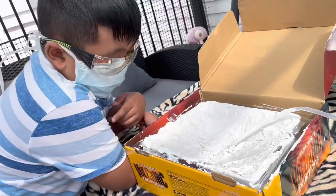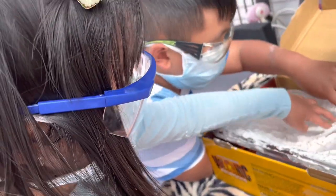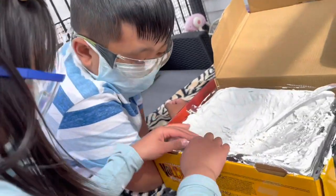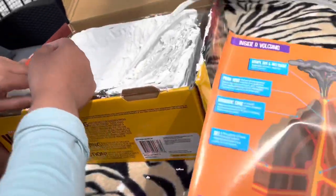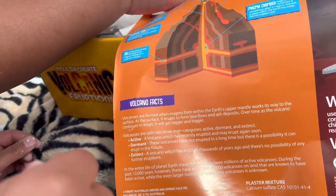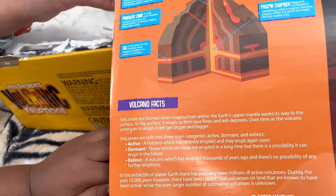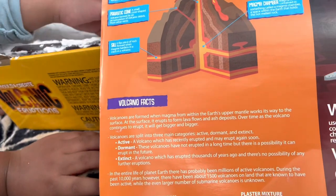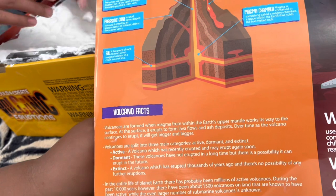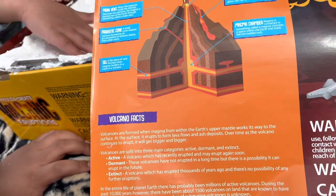Here's our volcano. It's nearly dried and it's rock solid. But while waiting for it to be super hard, we're gonna know the volcano facts. Active volcano: a volcano which has recently erupted and may erupt again soon. Dormant volcano: these volcanoes have not erupted in a long time, but there is a possibility it can erupt in the future. Extinct: a volcano which has erupted thousands of years ago, and there's no possibility of any further eruptions.